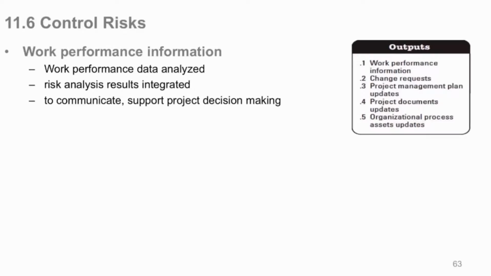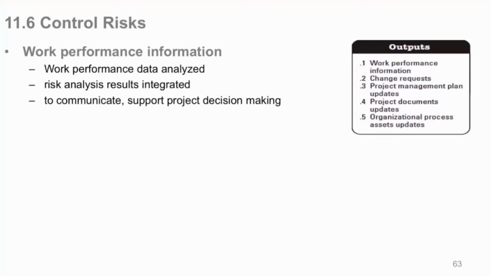You're going to analyze it in the context of controlling risk. You're going to aggregate it and make some sense out of it. There may be some actionable things you need to do because of it, and that's what the information is for, actionable stuff. Risk analysis results from executing your risk response plan can then be aggregated into information that will go back into integrated change management and then finally published as reports if appropriate, or otherwise just general project communications. And the information is used to communicate and support general project decision making, because this happened, now what are you going to do, that kind of thing.